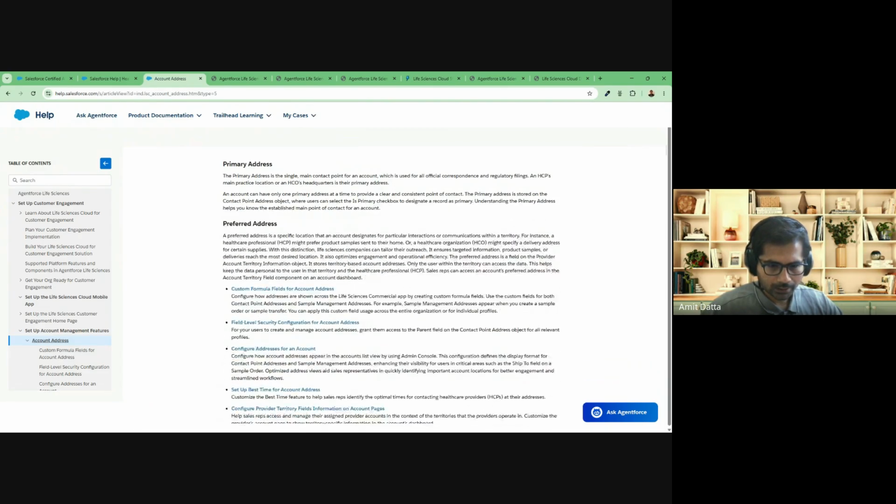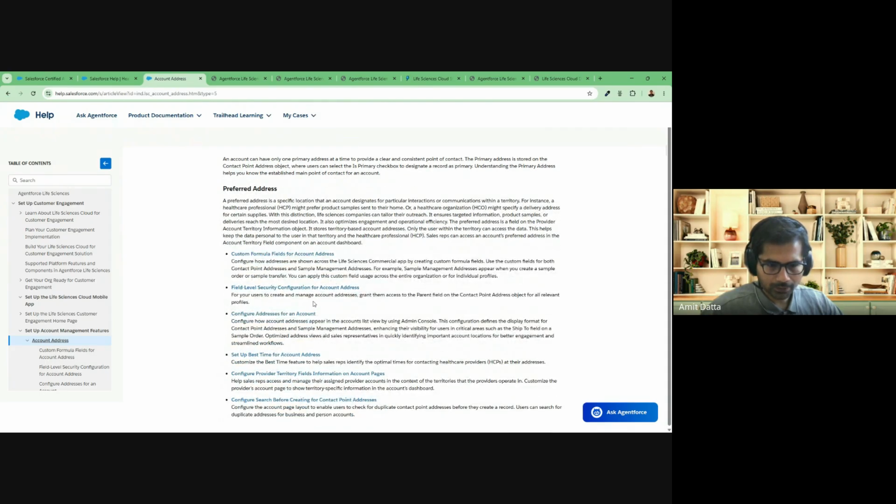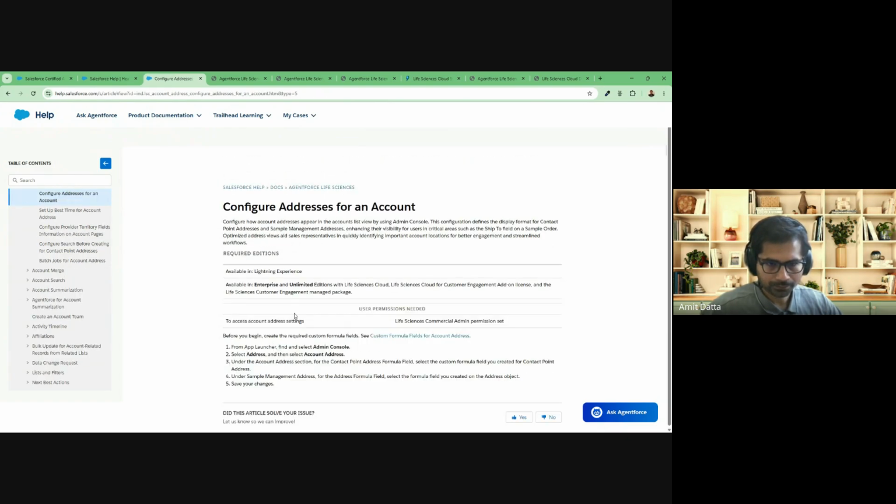You can create custom formula fields. You can have field level security on the account address. You can have account addresses configured, and all of those will be enabled via contact point address in the data model. One account can have multiple contact point addresses, and each of those addresses can have a different level of consent.